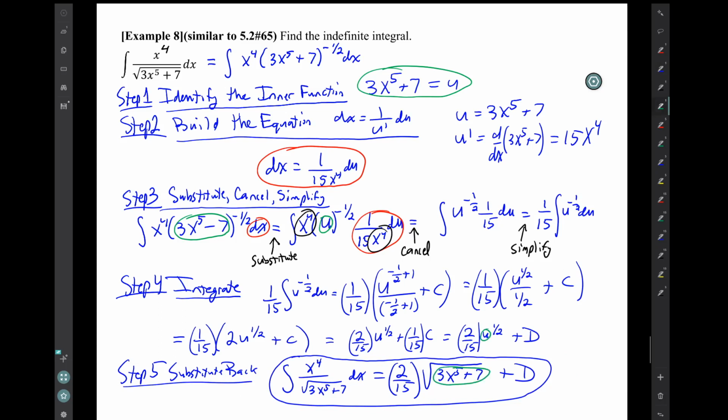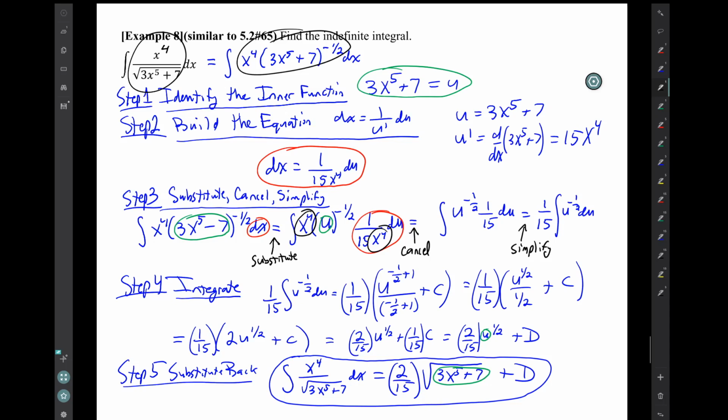There's our full solution. This again is a very messy problem. The integrand was quite messy. It had to be rewritten in this more helpful form, but you can see that the structure of the problem is the same. The arithmetic gets messier. You have to be more and more careful, more things to keep track of.